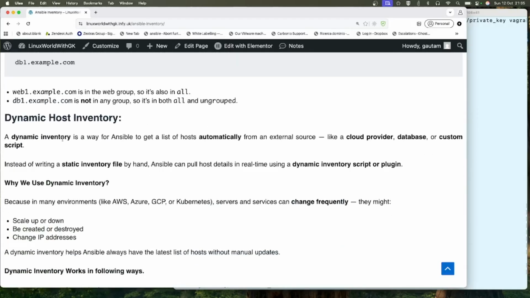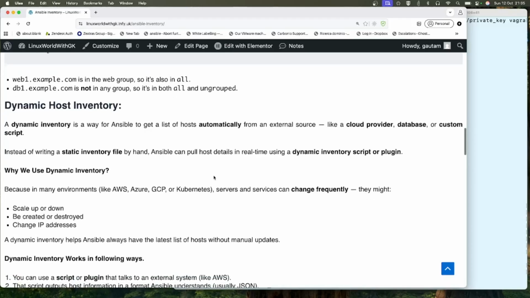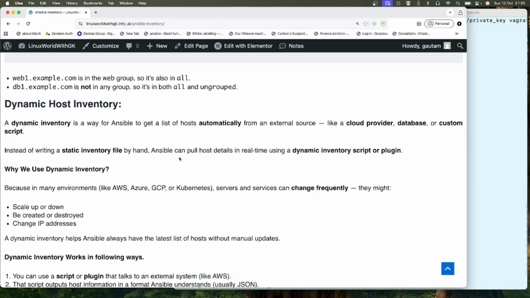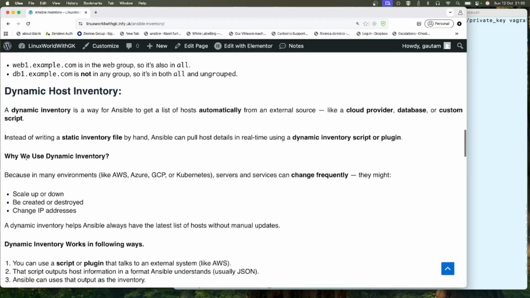Dynamic inventory is a way for Ansible to get a list of hosts automatically from an external source, like a cloud provider, database, or custom script. Instead of writing a static inventory file by hand, Ansible can pull host details in real time using a dynamic inventory script or plugin. So now I will explain why we use dynamic inventory.